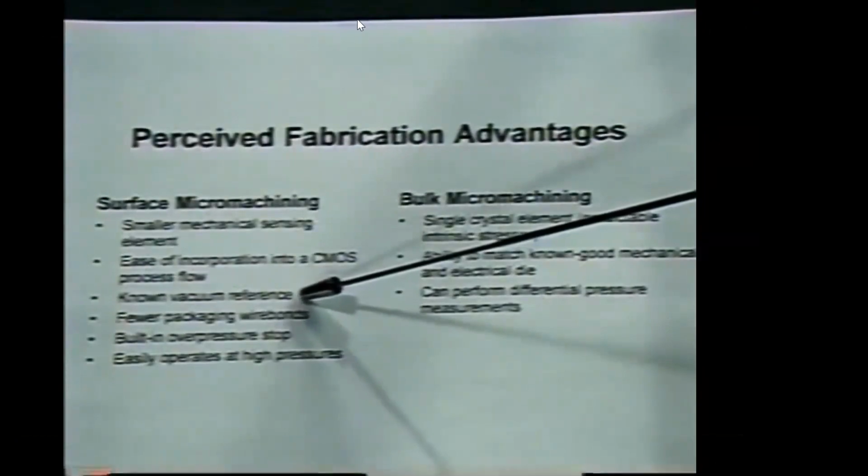Also, by the fact that we use reactive sealing technology to create these sensing element cavities, we know fairly accurately what the vacuum reference is in our absolute pressure sensors. In fact, for the automotive markets at least, 10 to the minus 6 torr is practically an absolute vacuum inside those cavities.